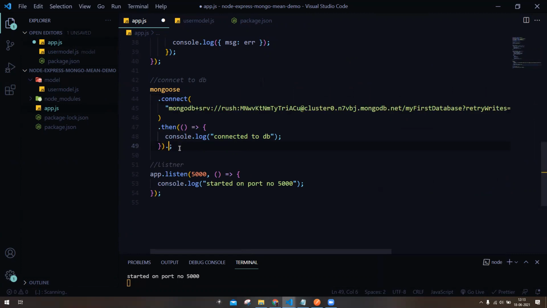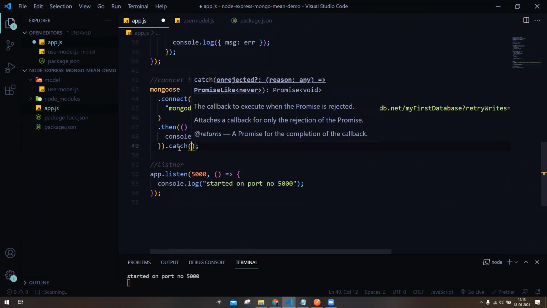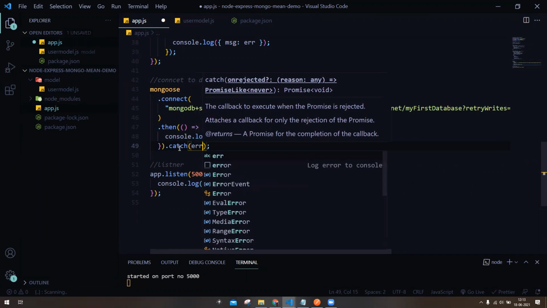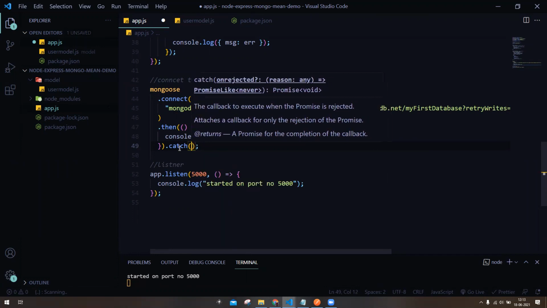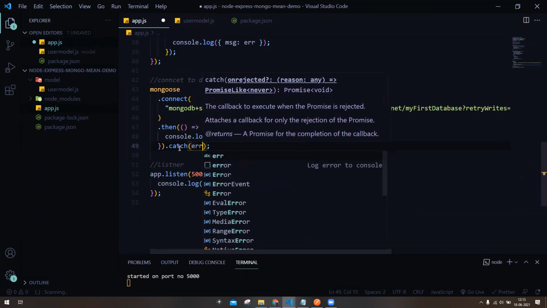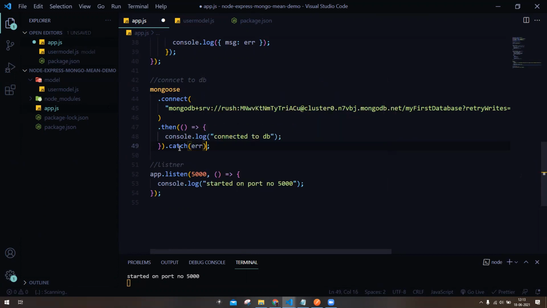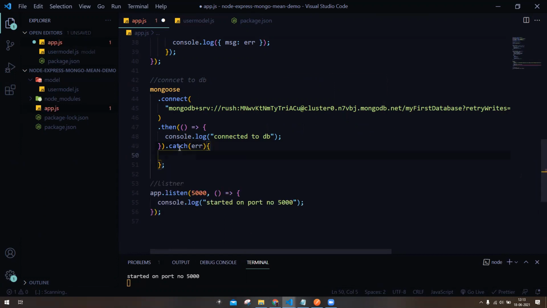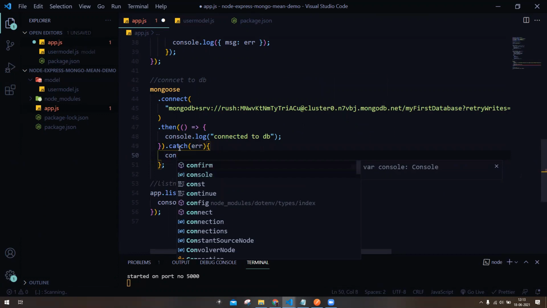And if there is an error, I want the catch method. It will take error and it will return in console.log the error.